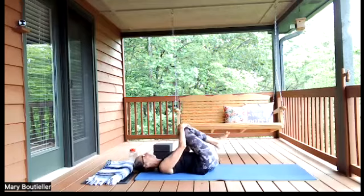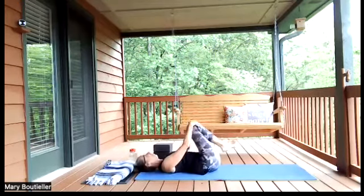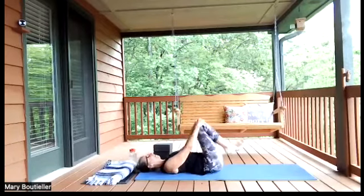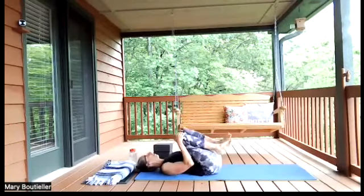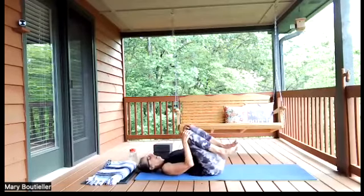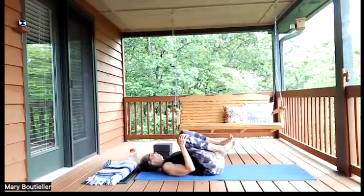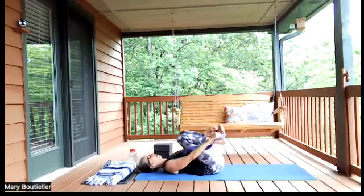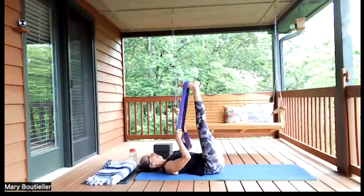And then just do some knee circles here and rock all around. Just roll all around those hips. Hips, sacrum, lower back. Go the other way. And breathe. Good. Grab your strap. You're going to take the strap around both feet. Take both feet up to the ceiling.